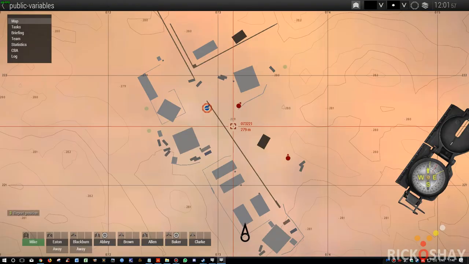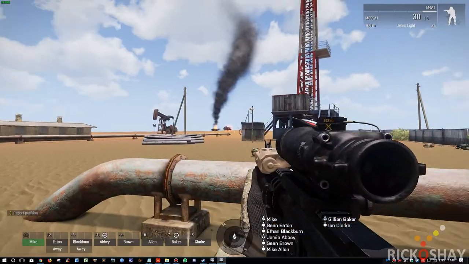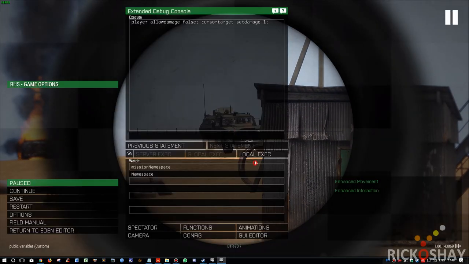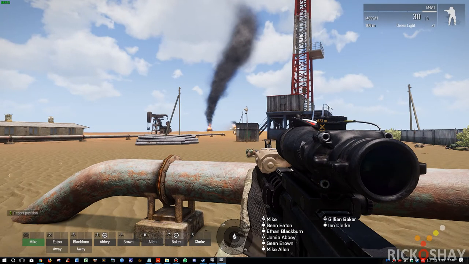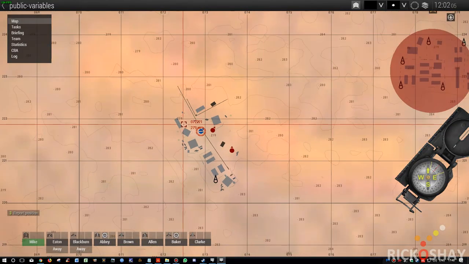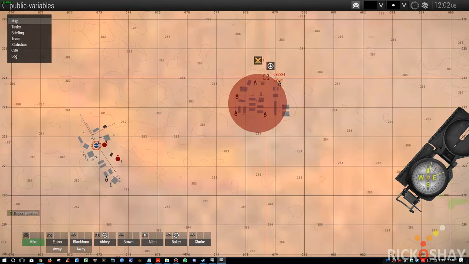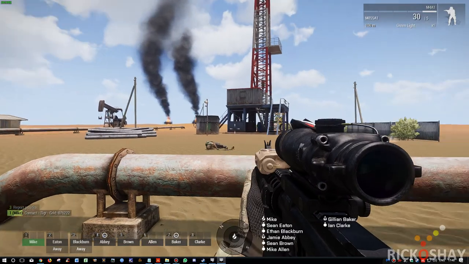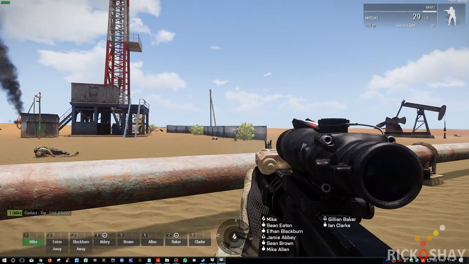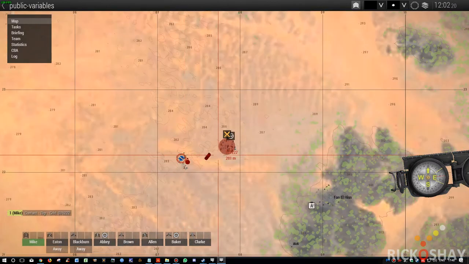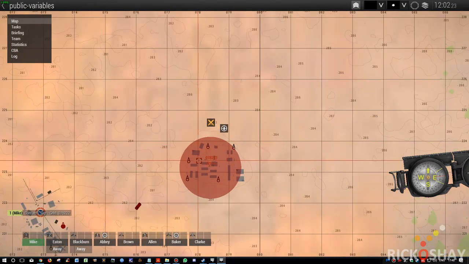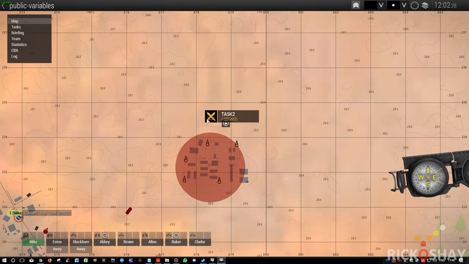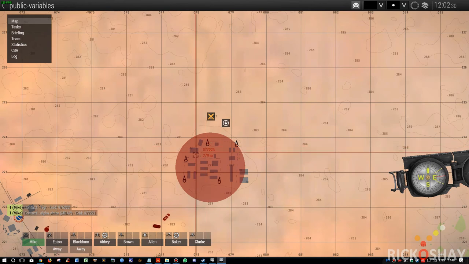Okay. I'll just quickly clean up over here. Okay, so that's completed. Area is clear. This new area has started. And you can see there's a subset task currently. The only reason I put these guys, the actual objectives quite high up is that because this is such a small area, these icons are so big.